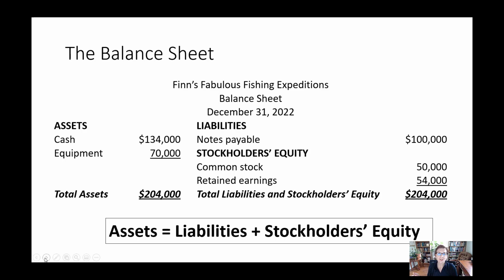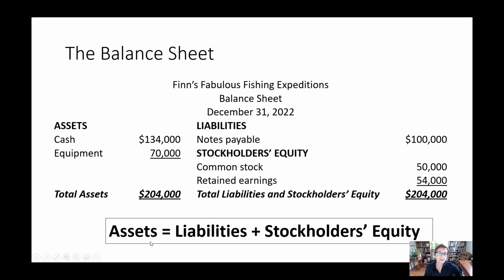Now, the balance sheet tells you what a company owns, its assets, and assets are resources owned by the company that are expected to benefit the future or have future benefit, right? So, for example, if you bought equipment, that's going to benefit you. It's going to help you to earn revenue, right? If you have cash, well, that's got future benefit, right? Because you could use that to buy anything you need to buy.